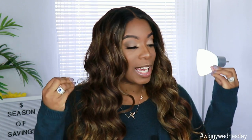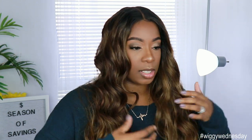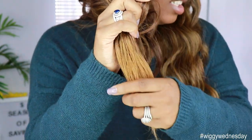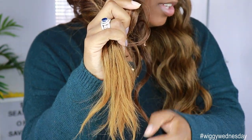She is fairly long. I will say Janet Collection has some of the softest hair I have ever felt in a synthetic wig. Seriously, their hair textures are on par with no one — I love Janet Collection especially for their hair textures. It feels like a really really soft yaky texture. I'm getting some snags at the end but I can still pull them through with my fingers. The ends of the hair do not get all ratty looking. You do see some flyaways, so definitely go in with some mousse or something like that to control those.